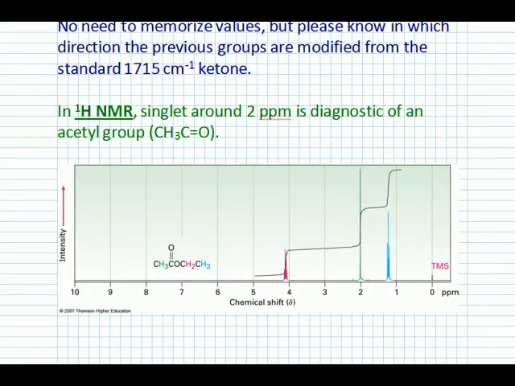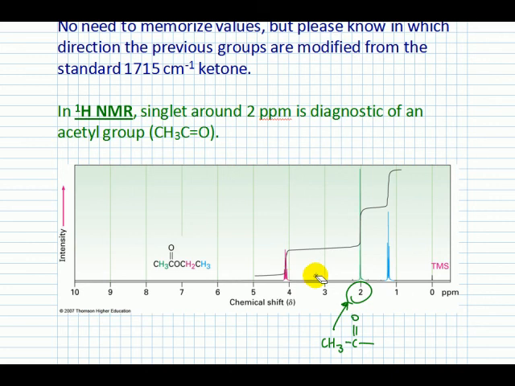In NMR, you can't really tell what the carboxylic acid derivative is, but if you have a formula, you can still figure out what the molecule is. One characteristic peak, if you have a singlet at 2, that's characteristic of an acetyl group, right? A CH3C double bond O attached to something else, okay? An H next to a carbonyl is right around 2. So acetone is a singlet right at 2. So any kind of acetyl carboxylic acid derivative will have one of those singlets.